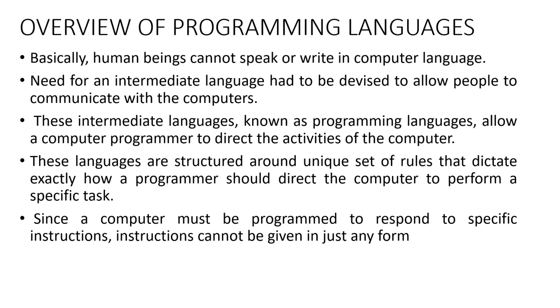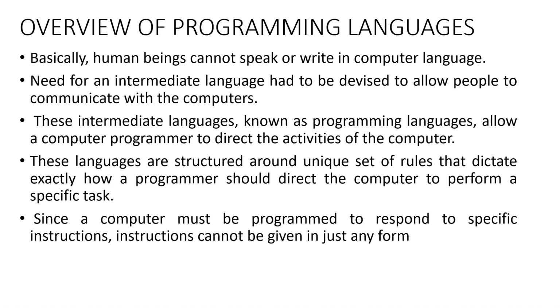Last class we were introduced to the overview of programming languages, and that was where we talked about why there is a need for an intermediate language. We're told that since human beings cannot speak or write in computer language, we need an intermediate language that can communicate with the computer, and that was why we have programming languages, which allow a computer programmer to direct the activities of the computer.